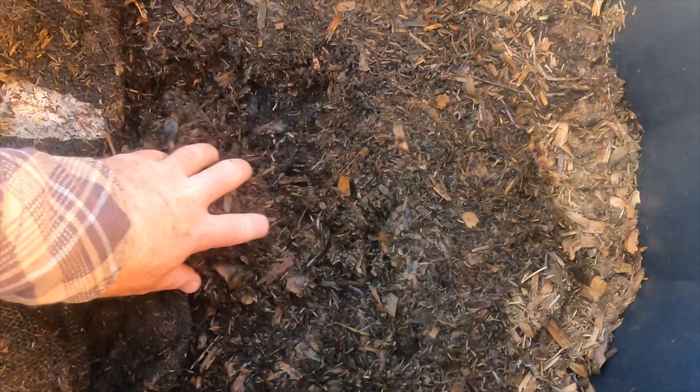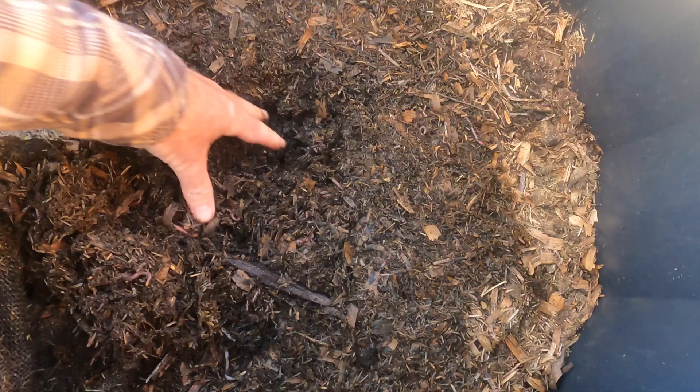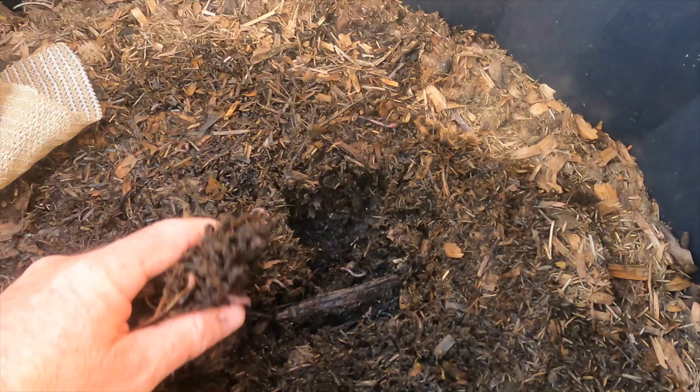There's a fair few worms here — the back one seems to be doing better than the others. I can see a cocoon, which is a good sign. I want to start seeing cocoons laid into this material. This horse manure is probably still a little bit fresh, but as it ages it'll get better. You've got to be careful with horse manure — when I got this batch I found compost worms already in it, so I was certain there were no hormones or worming tablets in it.